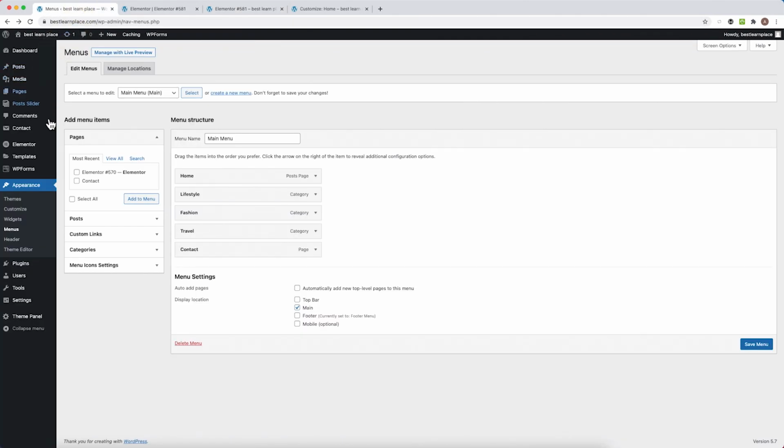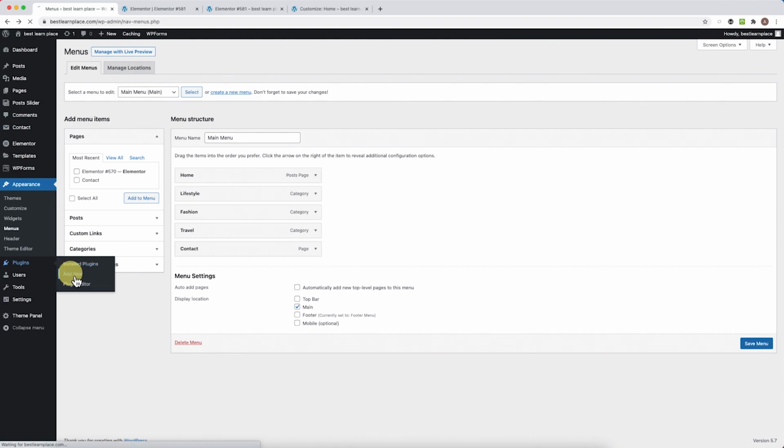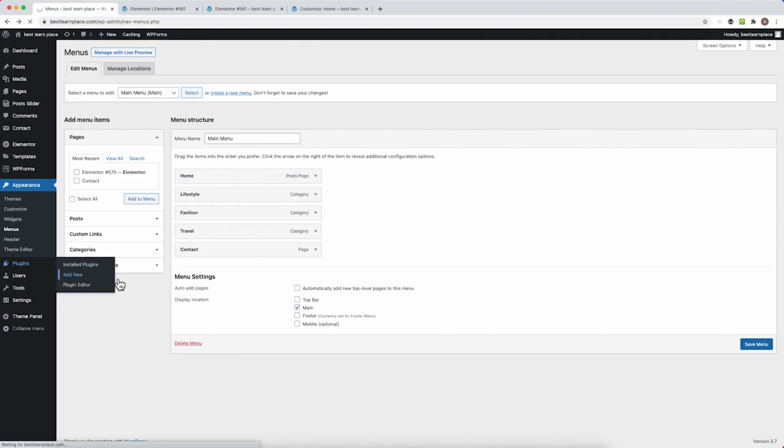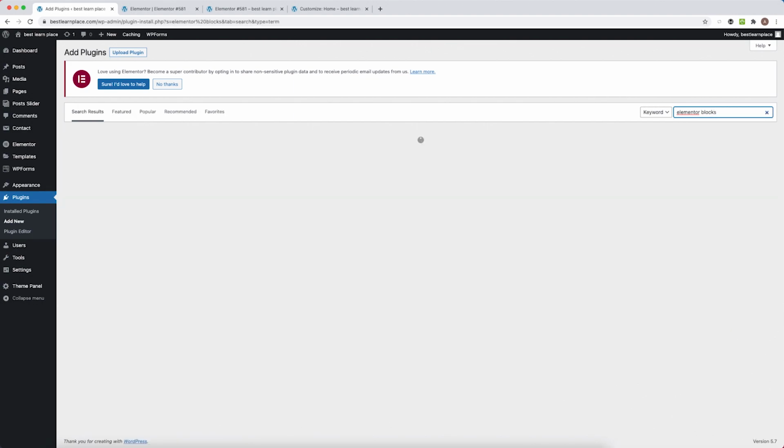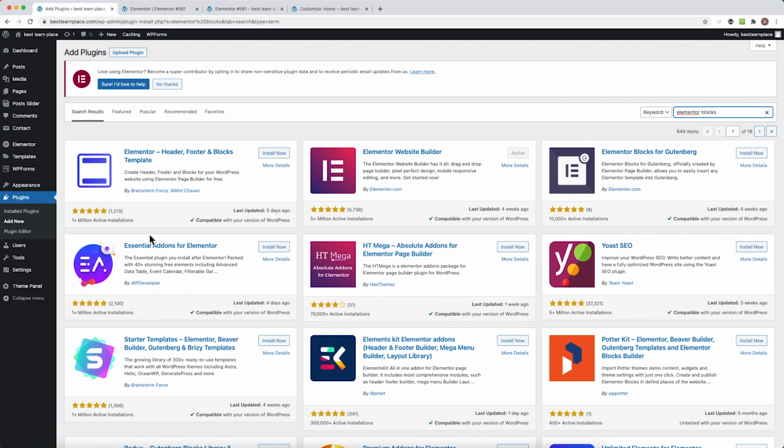So you go back here, you go to plugins, add new, and you type in Elementor blocks and you press enter. And there you go. So this is a plugin that you have to install.